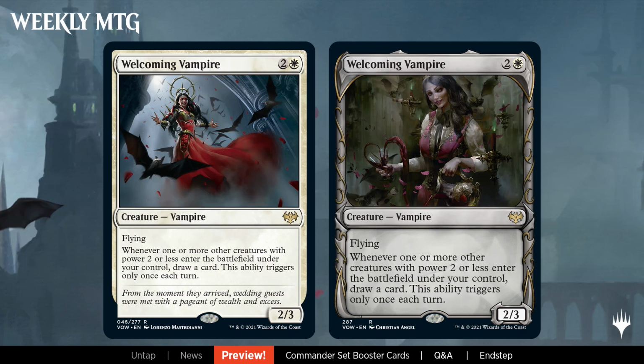If you're old like me, you get some serious Mentor of the Meek vibes here. It's got some white card draw. It only triggers once each turn, but unlike Mentor of the Meek, it doesn't cost any mana to draw those cards. So this is really powerful with anything that can make tokens at instant speed. Just getting value for casting small creatures, which is what you want to do. And because it's a vampire, it's got that cool Fang frame treatment. Most vampires in this set are black and red. This one's white, and it's very, very welcoming.